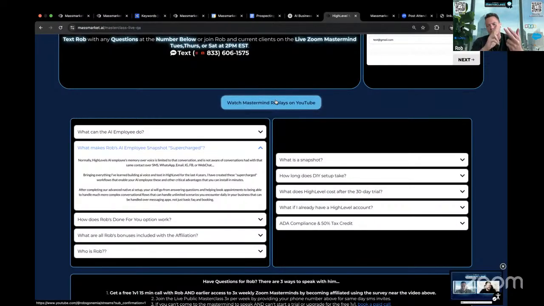You can also upgrade your HighLevel account. Let's say you are on the 497 plan and already have a ton of sub accounts, so migration is not an option. Hey, you can still add my code for AI employee and then turn it on in at least one sub account. It's not going to cost you any more. And I'm going to give you the tools to use your AI employee to the best of its potential.